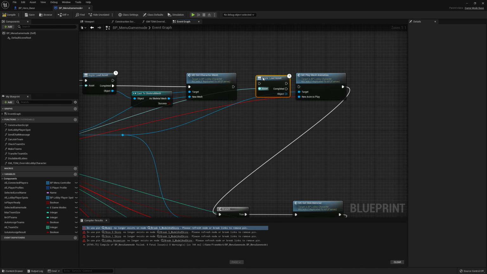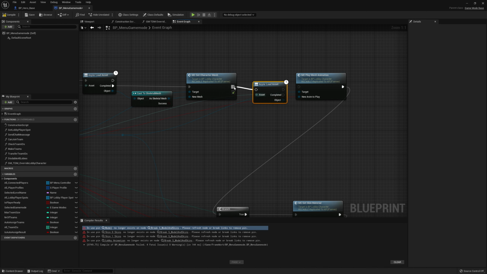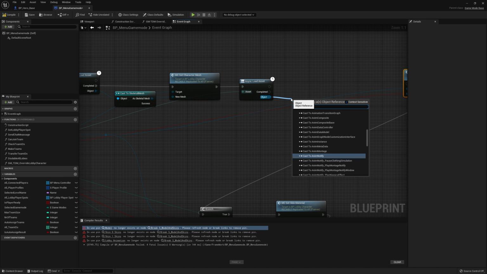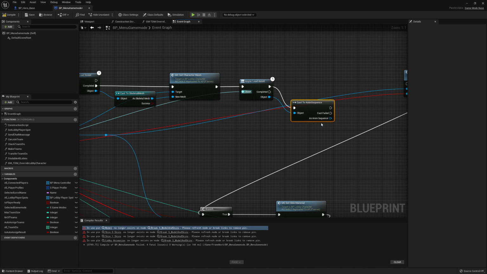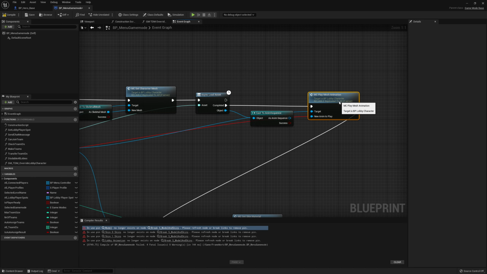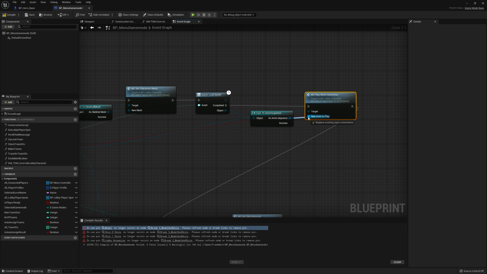Plug this one in over here, and we need to cast it to our animation sequence. Make it a pure cast, and then from the completed pin we can set our multicast play mesh animation. Plug in the new animation to play.